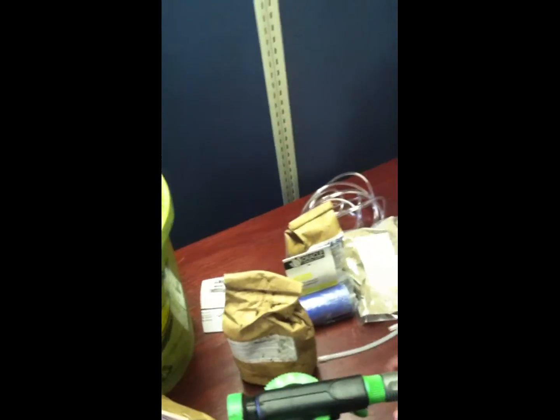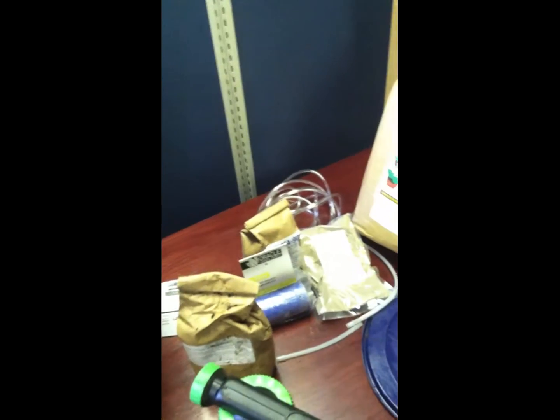Well, let's look at this before it breaks. This is your chameleon hose sprayer for your foliar feeds. Wow, I'm so happy about that. So basically, you're going to attach this to here, and you're going to foliar feed your plants from there, like that. You're going to pump it through this system. We'll figure out how that works in a second. What else do we have?